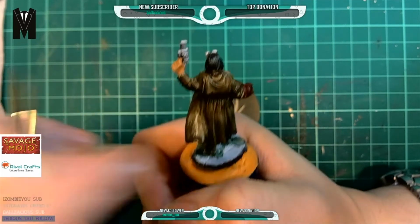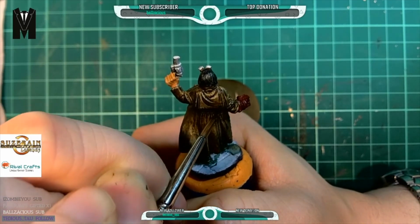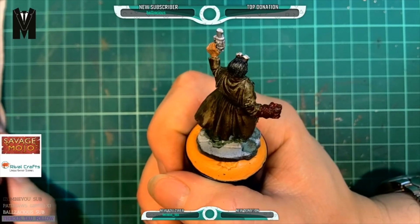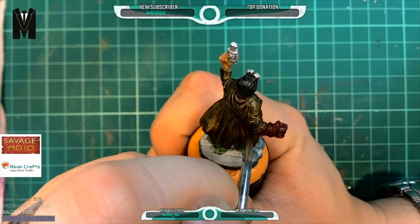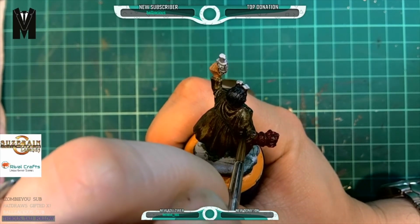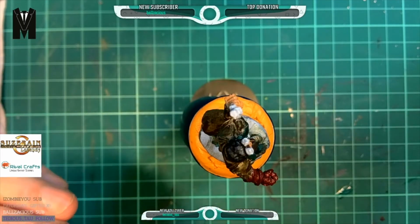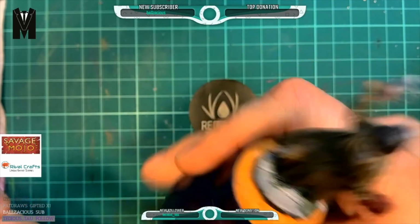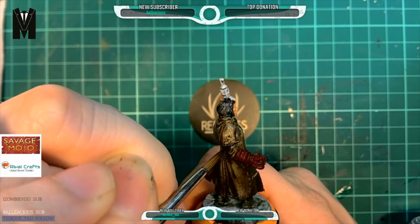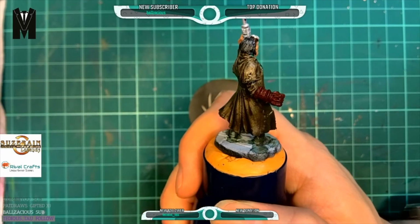Some in there, some in there. There's a hole. We'll try and get some in this split. There we go, that he's patched up. Helping to emphasize certain areas. So we'll go under here. Add a little extra shadow. So that's what we're doing with this dark brown. We're adding extra shadow.